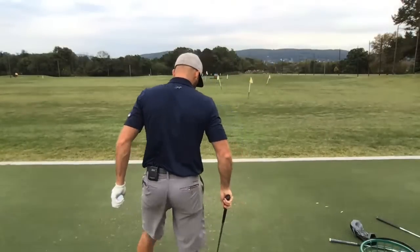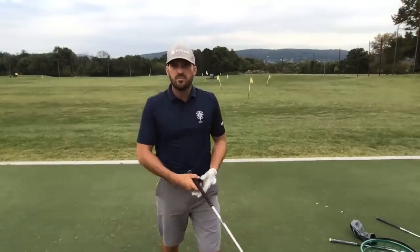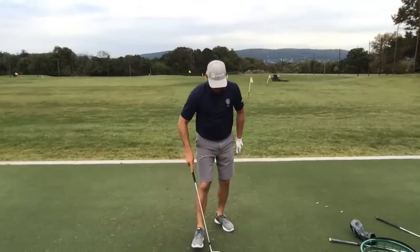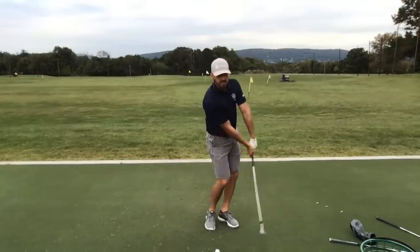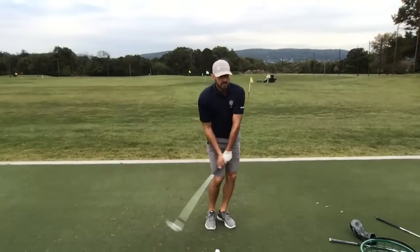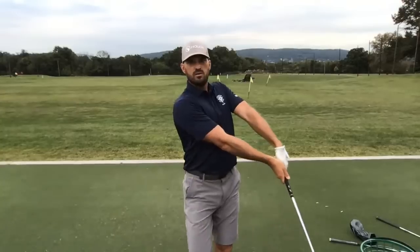Chipping release patterns. It depends on what kind of shot you hit. Ian, if you search my name and chipping trajectories and wedge trajectories, you'll get a more thorough explanation than this. But really the answer is, if you wanna go low, you would go like this. Medium would be like this. High would be like this. Low, medium, high.